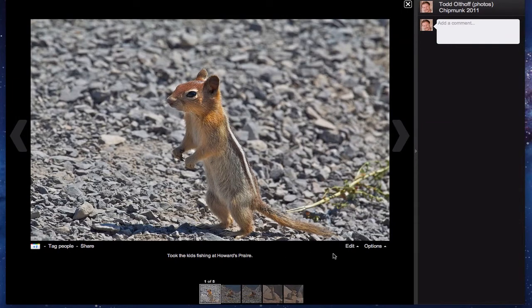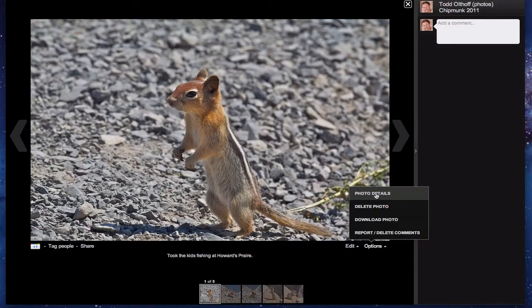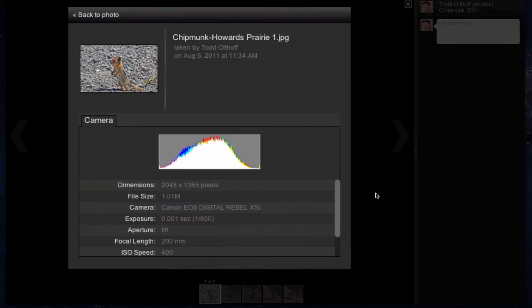Now if you come to the right here, there's a couple of other things that you can look at. If you notice under the options, if I just click this tab here, there's a few other things available to me for these photos. So for this particular photo, I can click on this photo details area. And what's kind of neat is the photo flips over and it shows all the EXIF data for this photo.